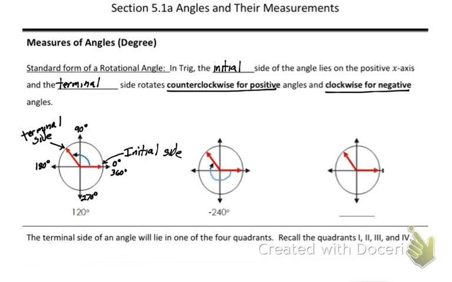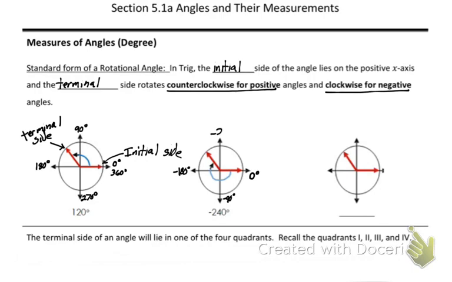Now, if I ever go clockwise, that's what this arrow is showing me going clockwise on this example. That means I'm going in a negative direction. Like I said, it's just telling me am I going left or right. Negative tells me I'm going clockwise. What I like to do, if you ever get confused, make sure you label it negative-wise. So if this is 0 degrees, then if I'm going the negative direction, this would be negative 90 degrees down here. This would be negative 180.